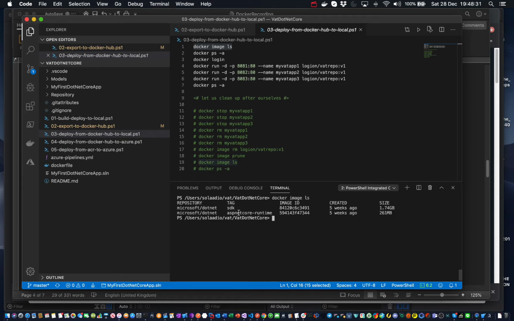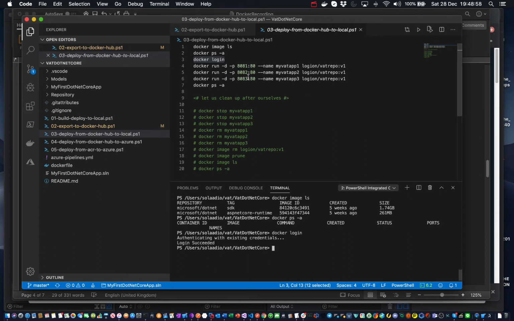We just have the Microsoft ones, nothing that belongs to us. We're also going to run docker ps -a to give us a list of containers. We have none, so everything is clean. The next thing we're going to do is log in, just to be sure that we still have our authentication credentials. So we're all logged into Docker now.